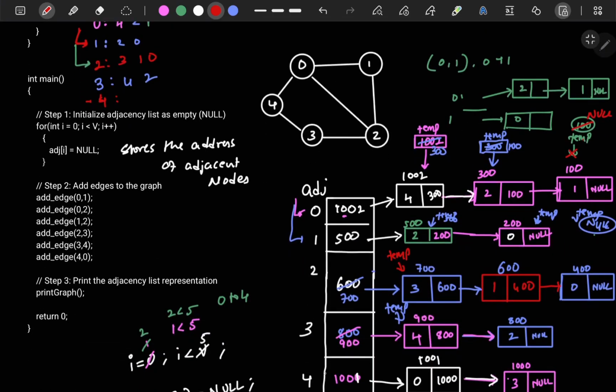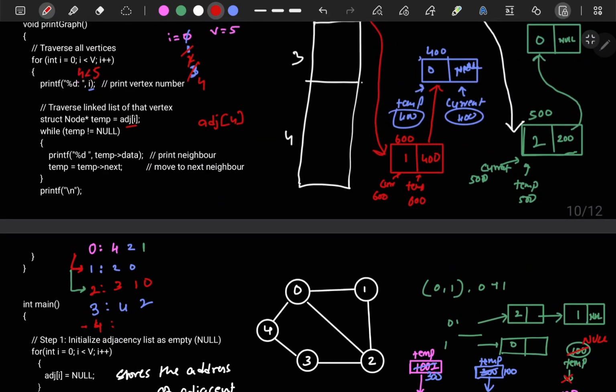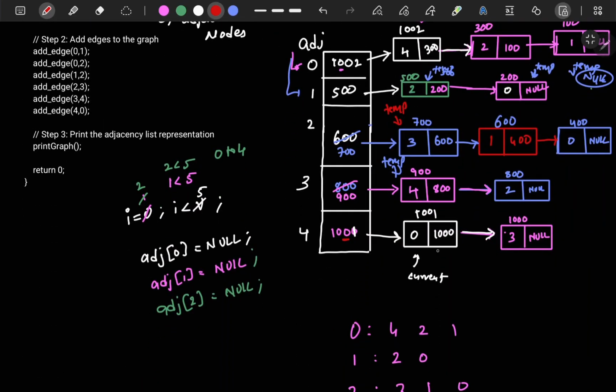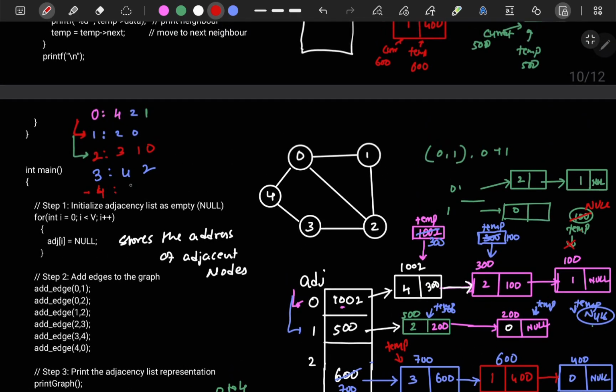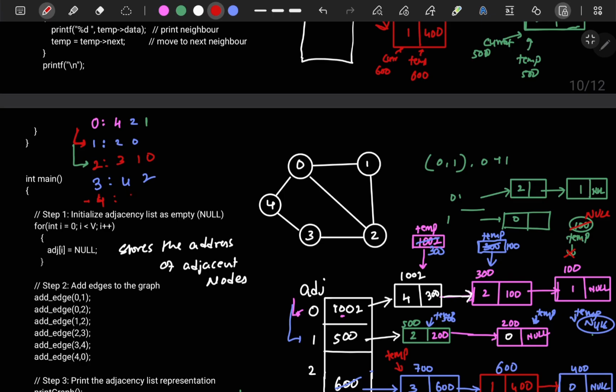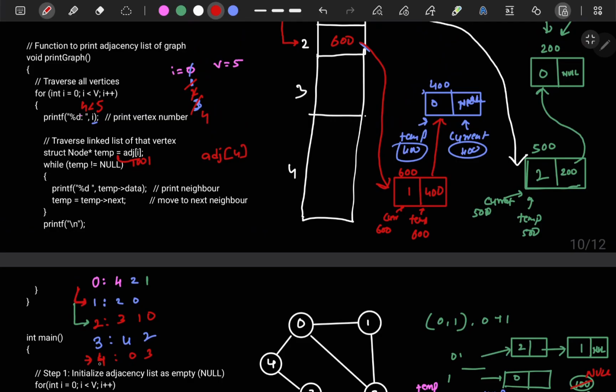What is adjacent of 4? I am talking about this particular part, 1001. So 1001 will be given to temp. That means temp will be pointing here now, right? Then using this temp you will print this entire list, 0 and 3. After that 0 and 3 will be printed, right? And after that again there will be a new line.